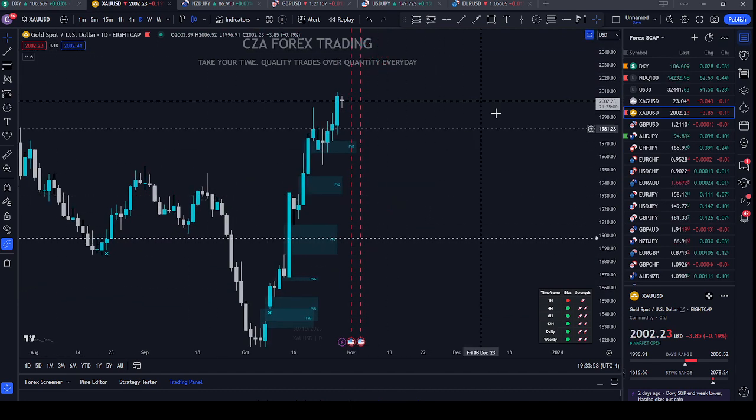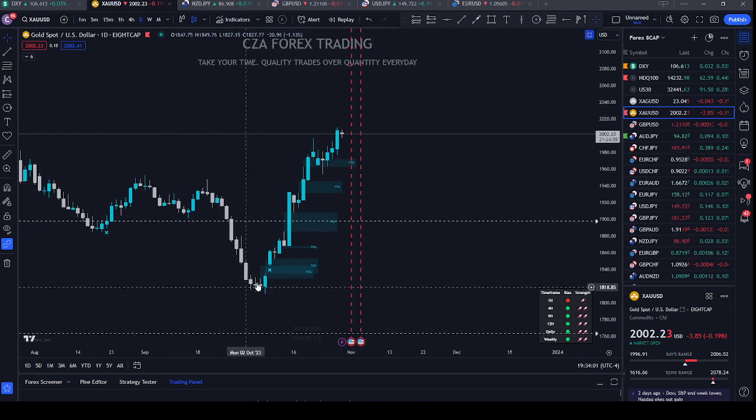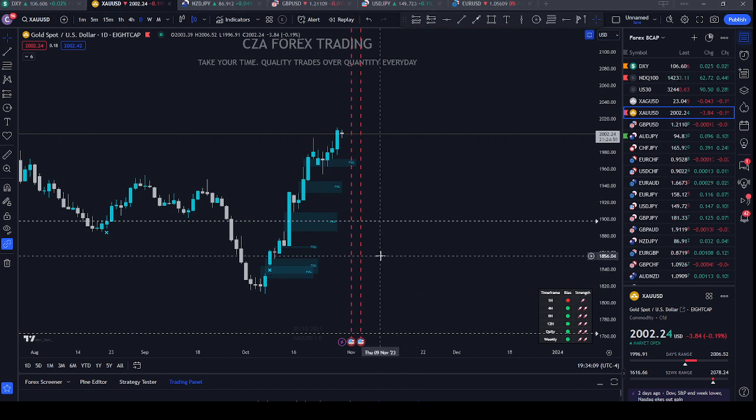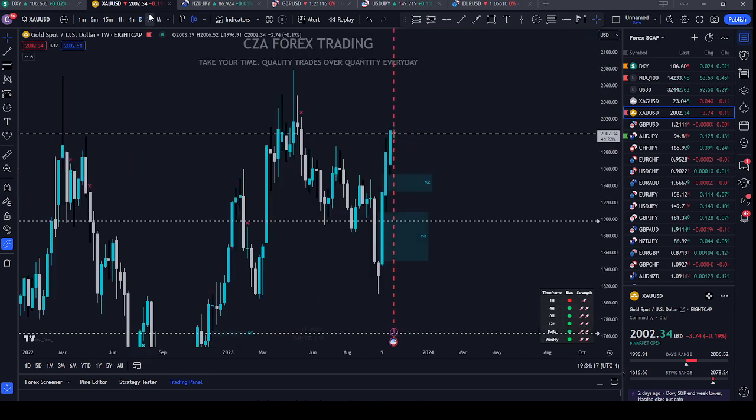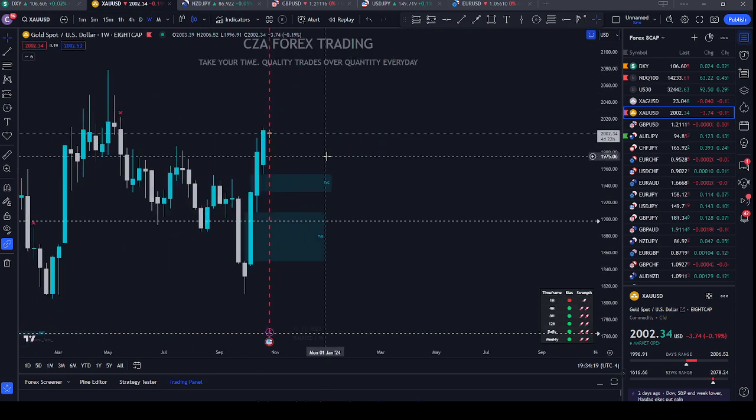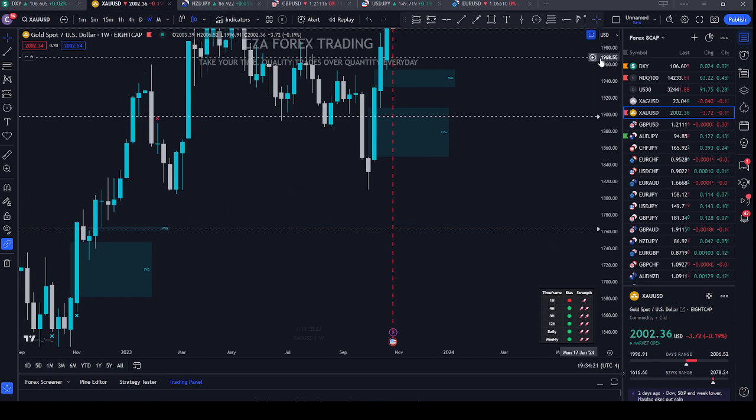Alright, let's remove all this stuff. What a crazy week. What are we looking at over here? Friday the 6th. Well, 4 weeks ago. Alright, we are looking on the daily. Daily is bullish as hell. Weekly, how are we looking on the weekly? Weekly is bullish as hell. Let's start marking out the weekly, right?